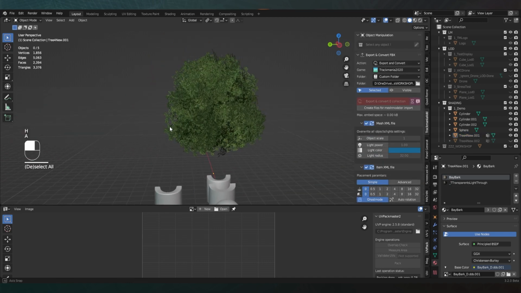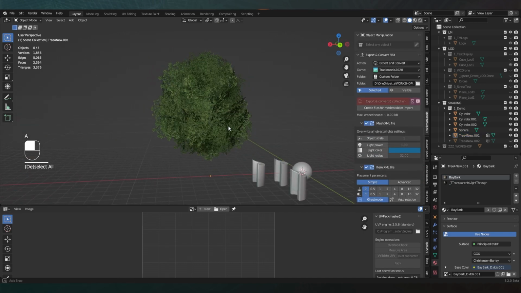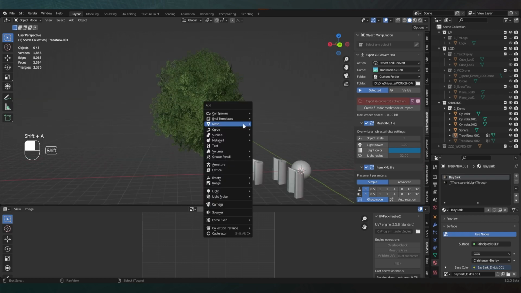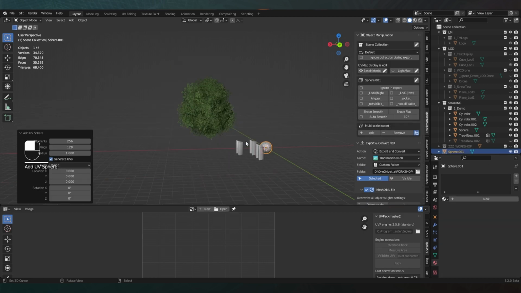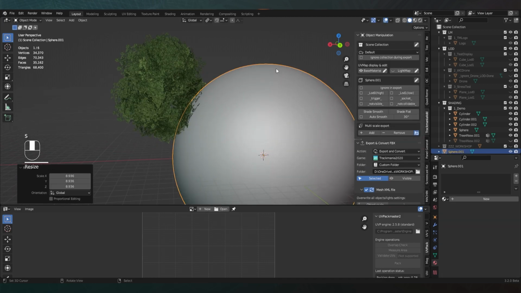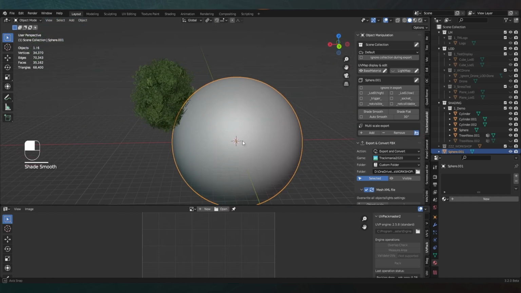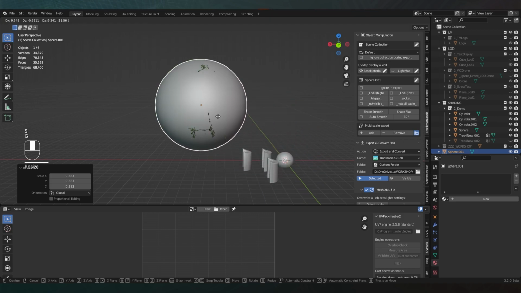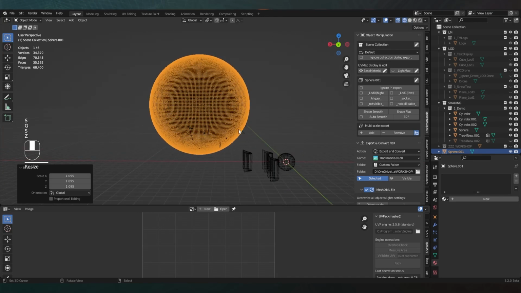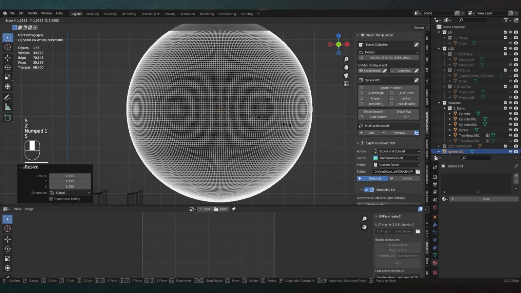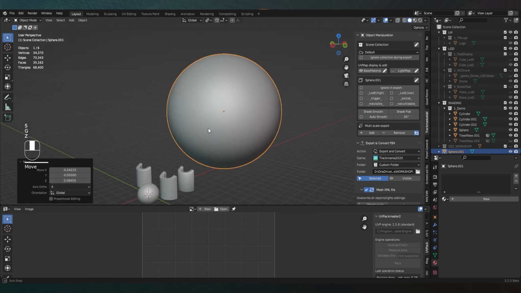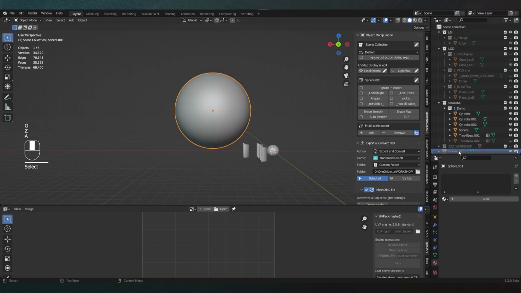So now we have this weird looking shading that's not realistic, but we can just create a sphere. Scale it up a little bit. Oh, it's quite big. Yeah, that's why. We can shade it smooth as well. And we can use that as a shell. So make sure that your tree crown is actually entirely inside. Nothing is sticking out. Let's just give this a special name like shell, for example.